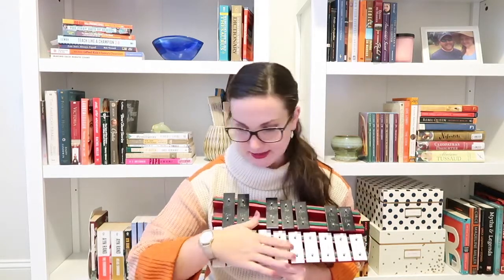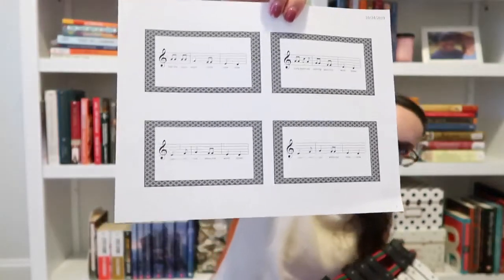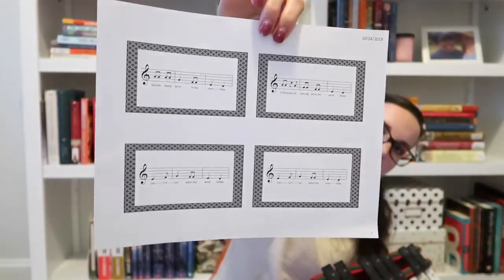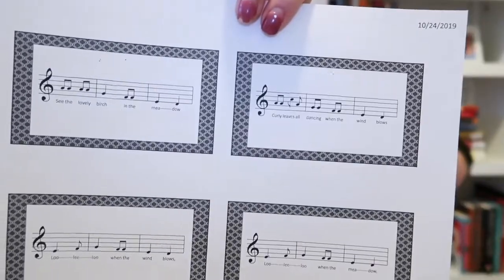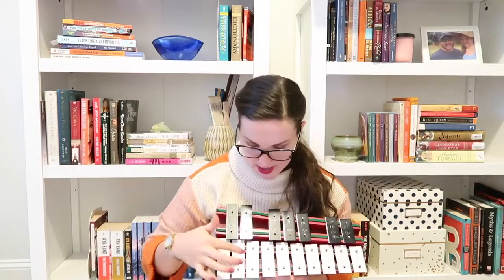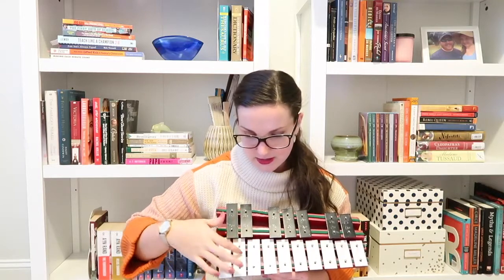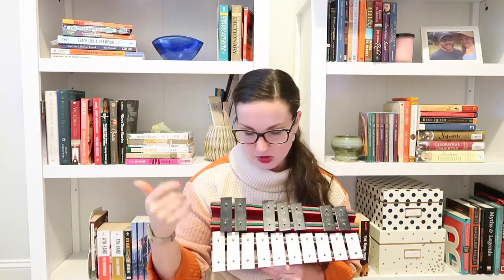And then once that is done, I give them the printouts of the slides. I didn't even bother to put them together, but it's the printouts of the slides that show all the notes, and they have to figure out the notes and then play it on their glockenspiel. So we do the first one together, A-A-A-A-G-F-F-E-D, and then they have to figure out the rest on their own, or actually it's with a partner, sorry. So they have to figure out the rest with a partner, and they play the melody when they get it, and then we play it all together.